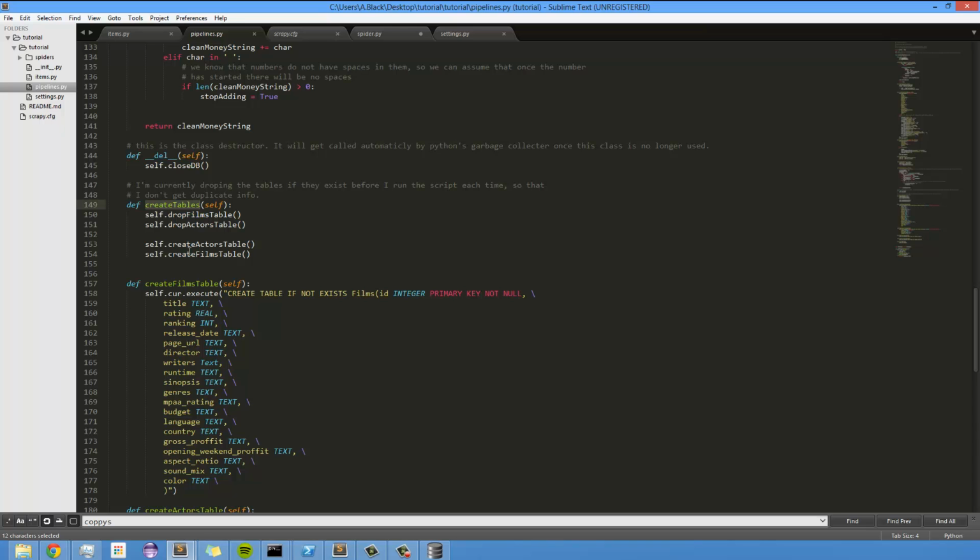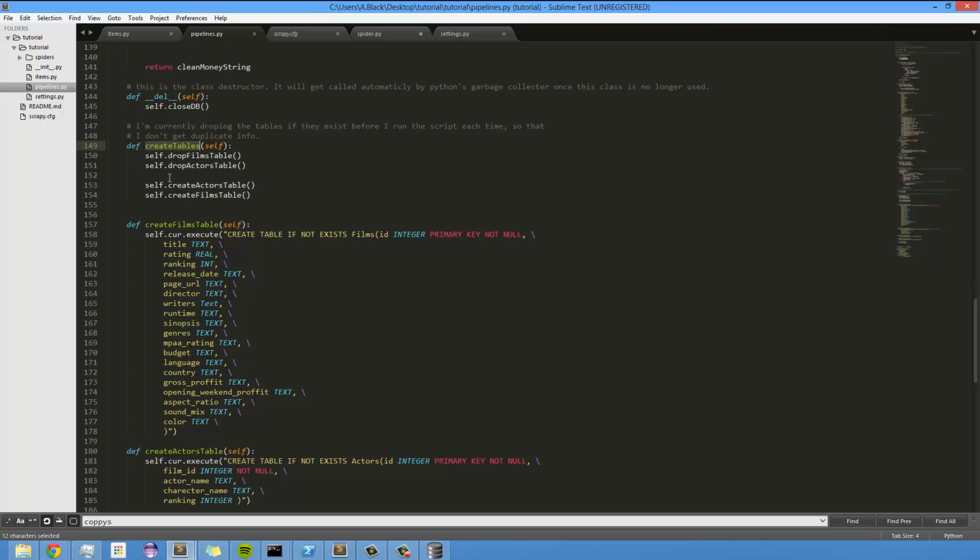The first thing we're going to do is create the tables, because those aren't created by default. We have to define what the table names are, and what the values are, and what they should accept, and all that sort of stuff. And if you're not familiar with this stuff, it's pretty basic.